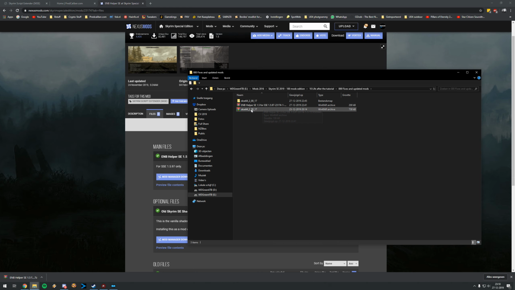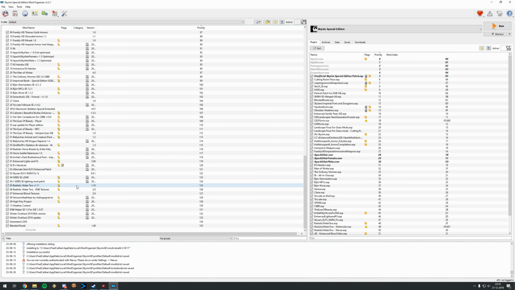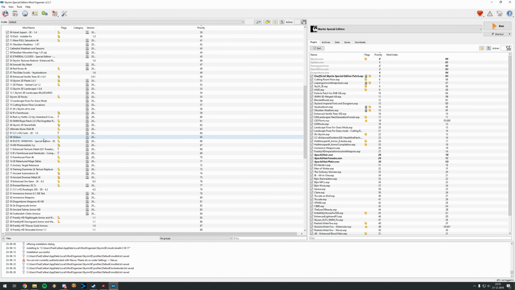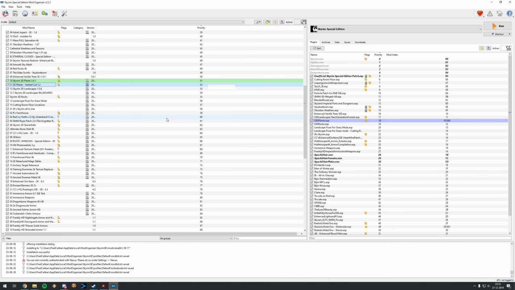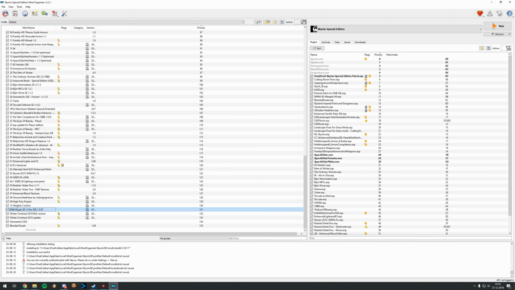So EMB Helper also has a new version. How to fix this? It's pretty similar to what I said before. First you want to pick the location, and you will see it's under Weather Control. If in the future any other mods get outdated according to the message and it prevents your game from starting, you need to update them. You can also point to the location by priority level. You can remember that after you unchecked and deleted the mod, it was at number 51, for example. But in this case, we're lucky because EMB Helper is all the way at the bottom after Weather Control. I already updated it here, but you probably have an older version of EMB Helper. But the idea is the same.